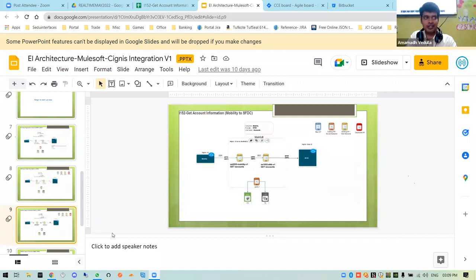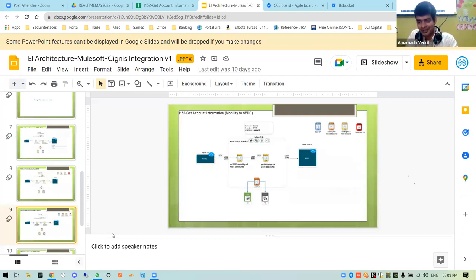If they are creating a process API, it means the experience API is not doing a direct interaction or request-response call. It would be something like publishing to JMS, or a file protocol or some other protocol which doesn't have request-response. Only in that case would I, as an architect, develop it that way.